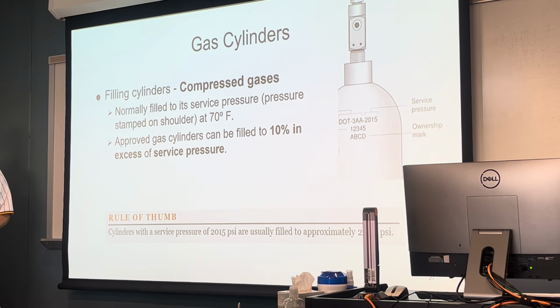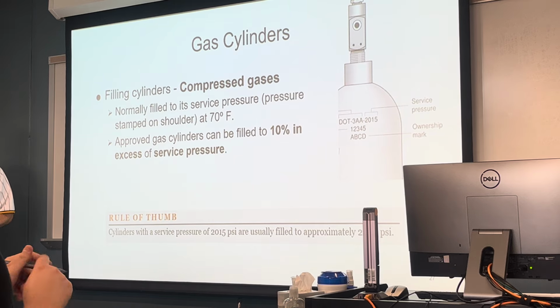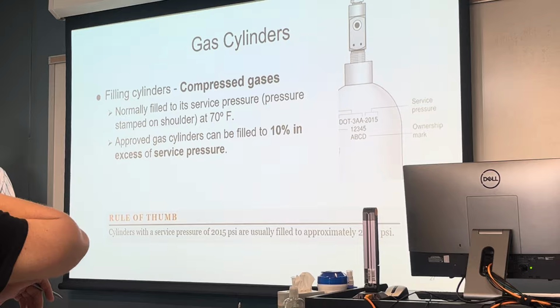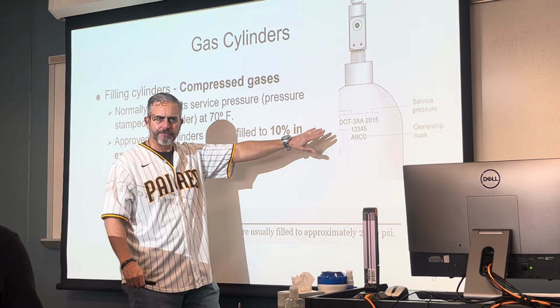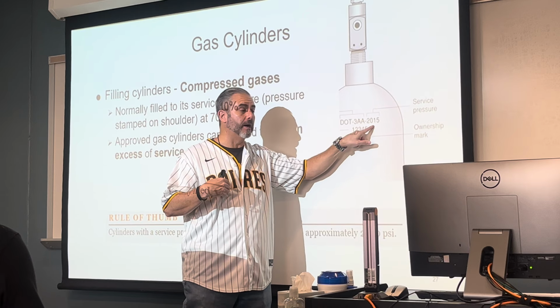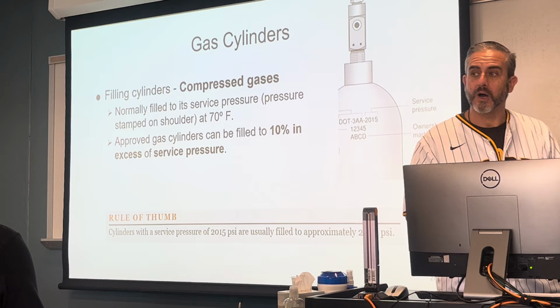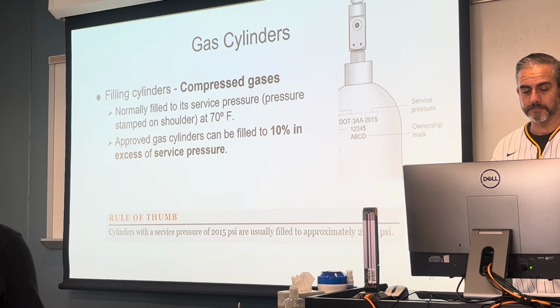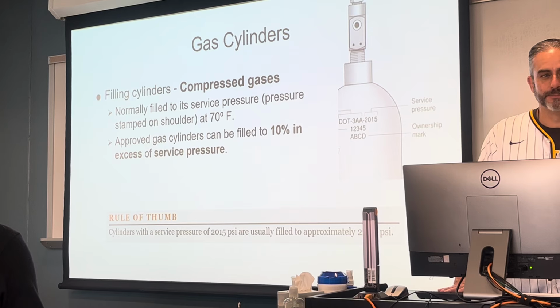2,200 PSI. So when I ask the question, a full tank contains how much pressure? Your answer is going to be 2,200 PSI. Again, even though it says 2015, we can actually fill it 10% above that number, which is about 2,200 PSI. Again, it says it right here at the bottom. I forgot I added that.